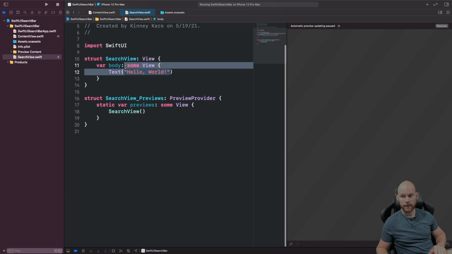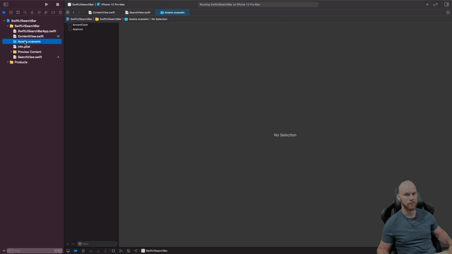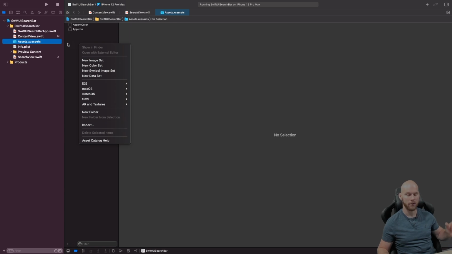That'll create that here. Now, before we begin here, we are going to want that search view to be gray if it's in normal mode, but then a little bit darker gray if it's in dark mode. So let's do that real quick. And I'm only doing this as a little tidbit. You don't have to do this part, but it's nice to understand how to create two different colors.